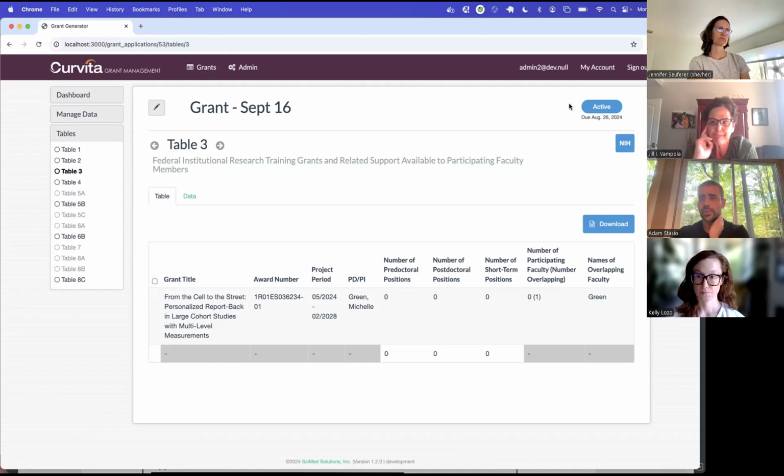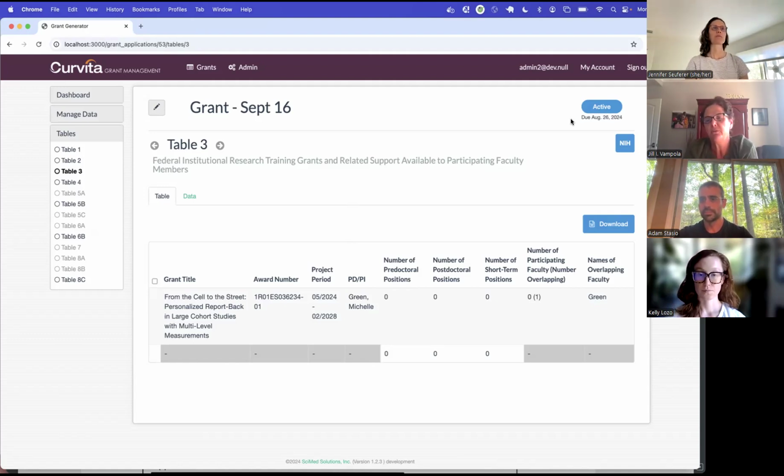Yes, and the way that we typically do that is when you're pulling that information in, we would prefer that you add some sort of unique ID. So their institutional ID, their email address, something that uniquely identifies them. If you do that, then we can easily correlate across all the faculty members and all the grants to see who are overlapping faculty and who's on which grants. If you don't have a unique identifier you can add, we can talk about other options, but it does get a little bit trickier at that point.